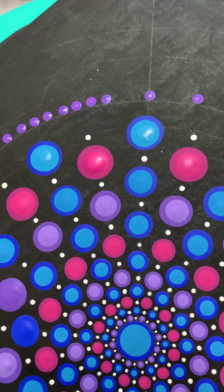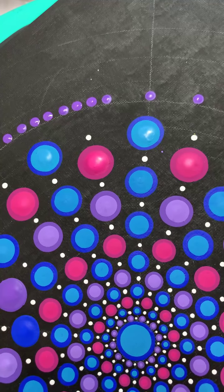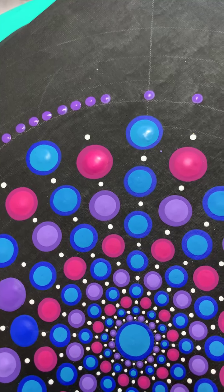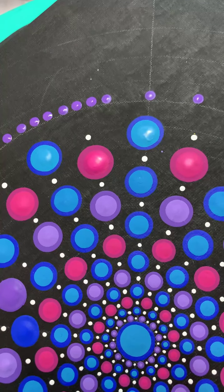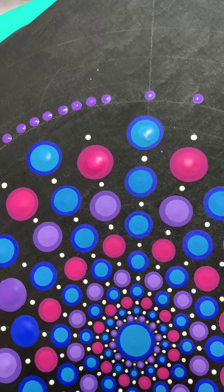Yeah, adding more guidelines is not a bad way to go, especially in the beginning. When you are dividing up your canvas or your piece with your protractor, you could do a line every 10 degrees. You could continually divide it in half on your protractor until you get down to super tiny, nice little slices. Totally up to you. And you're exactly right, Paula. Having more guidelines, especially when you're not sure of where you want to place it, definitely, the more guidelines the better. If you put more than you need, don't worry about it. You can always erase them and you can ignore them. Just because you've penciled them in doesn't mean you have to use them, right?